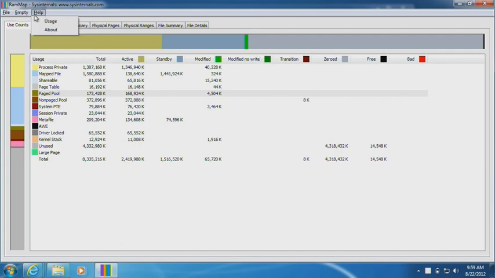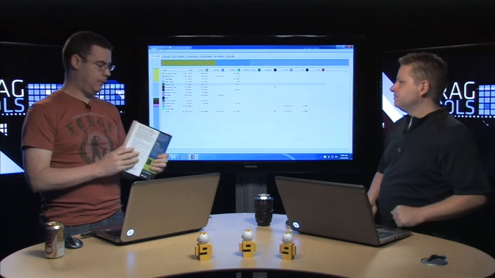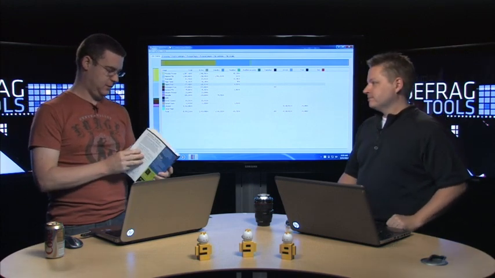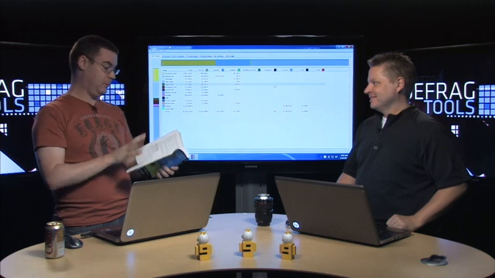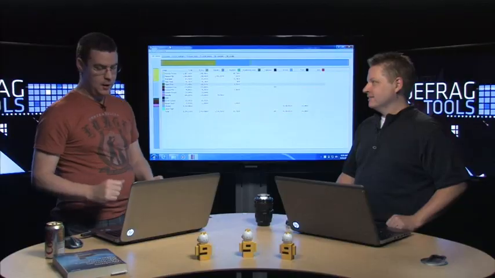RAMMap's a great tool. You can automate it on the command line and so on. Once again, it's in the book. Actually, I couldn't find it last night. I had to ask Mark what chapter it was, because I was looking somewhere completely different. It's hidden way at the back in chapter 14. I was looking for it in the process area of the book.